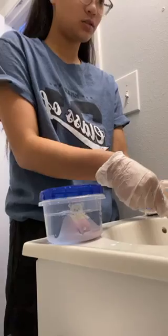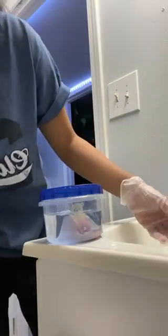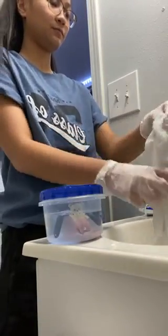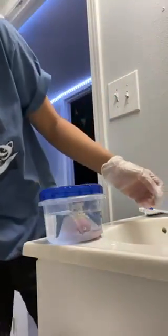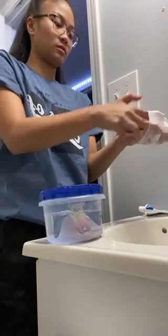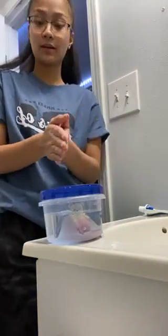Let's get the toothbrush. Put that away. Alright, take this out. Right. And take off my gloves without contaminating myself, wash my hands, and skill complete.